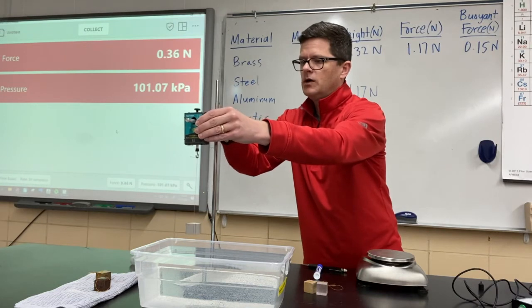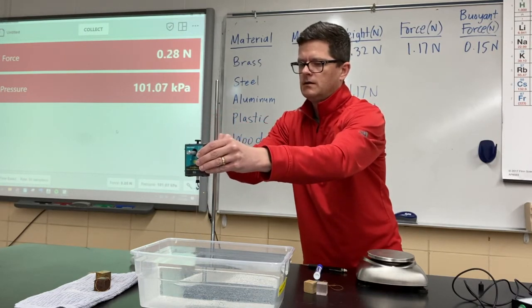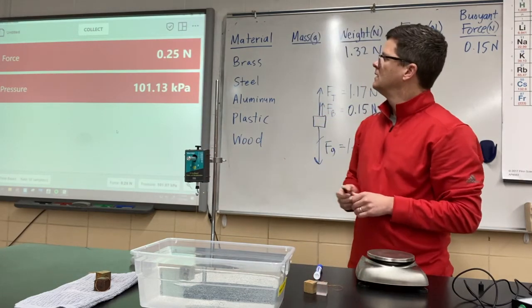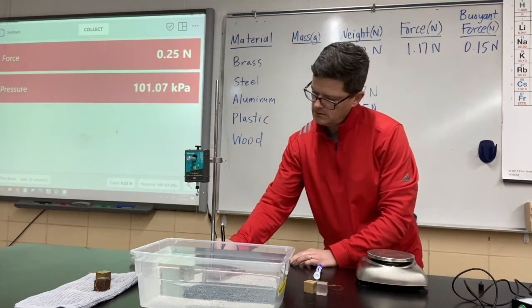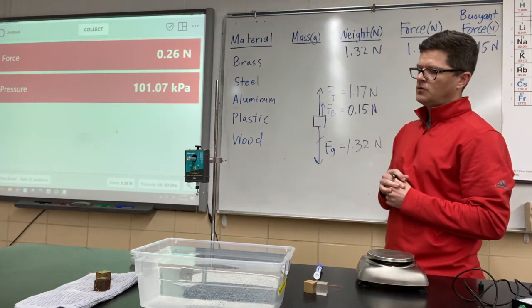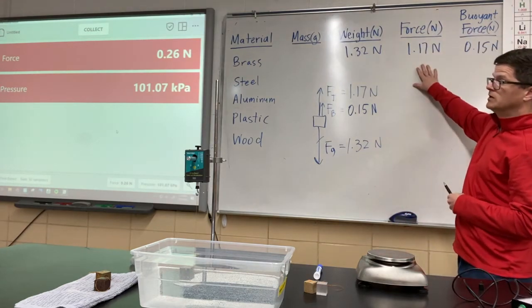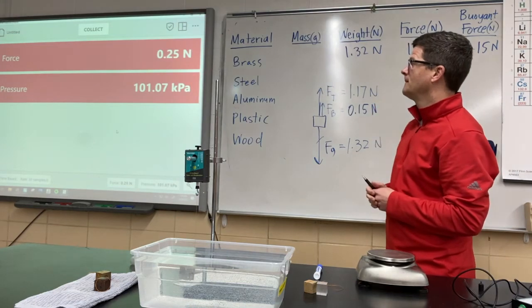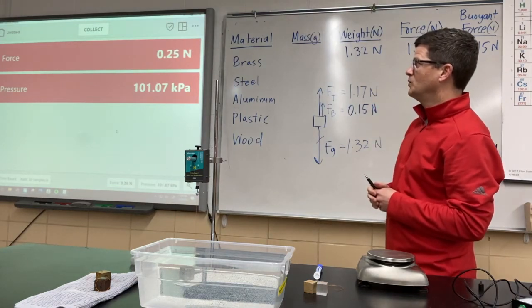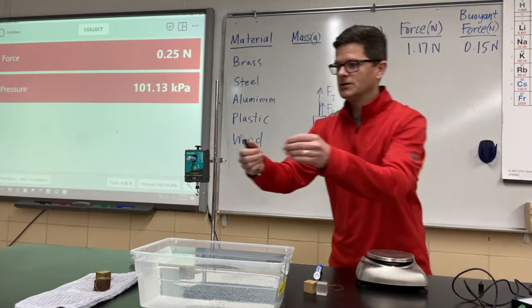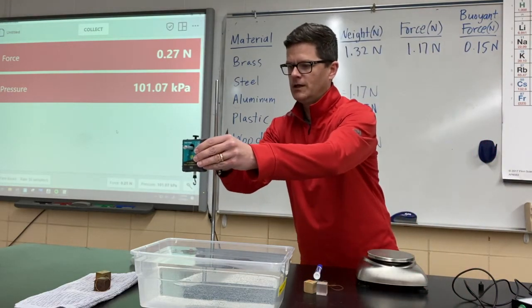Let's go ahead and lower it into the water. Now it is completely submerged. And it's looking like 0.25 newtons for the force sensor reading when submerged. Maybe again fluctuating a little bit. I think it's staying at 0.25, a little bit more. So again, we know there's going to be a little bit of measurement error there.